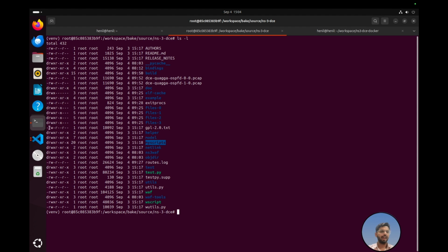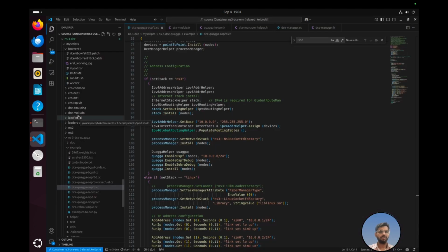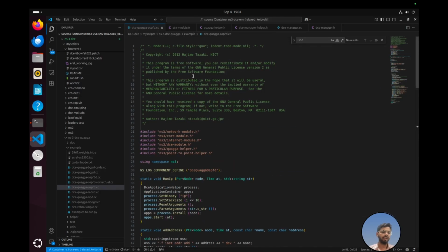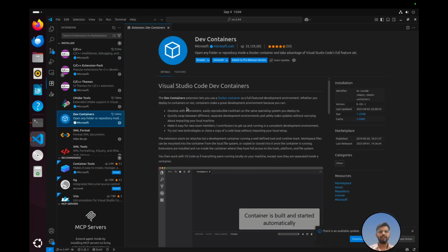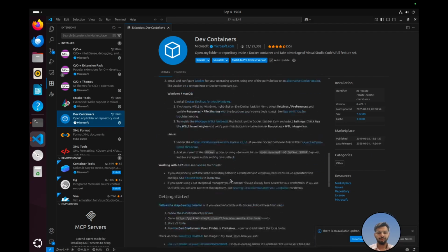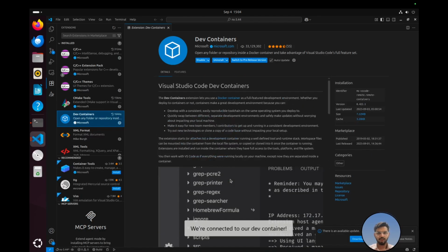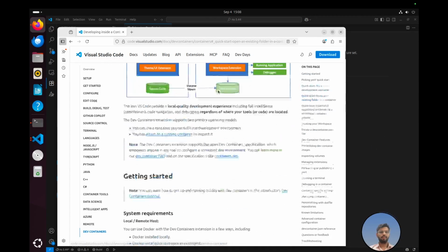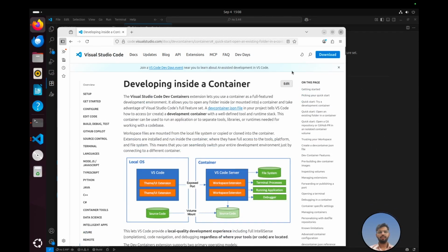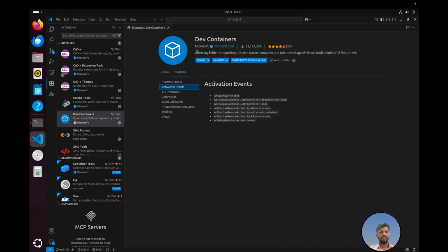Now if you have Visual Studio Code, you can just open a session on your container. So basically you can edit all the files using this container. How I did it is, I have installed this extension called dev container. After you install it, I'll show you the docs first. What I suggest is you watch the documentation they have given for dev containers, because it's really easy.